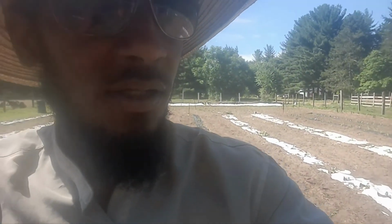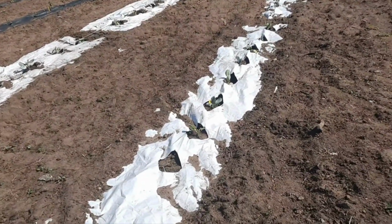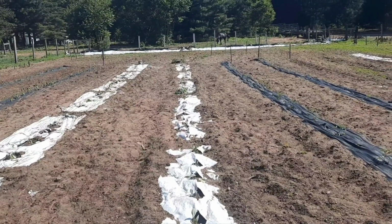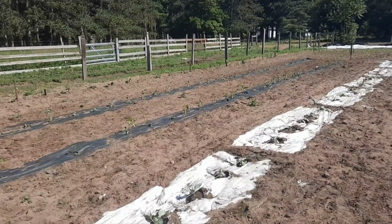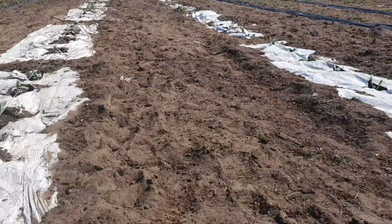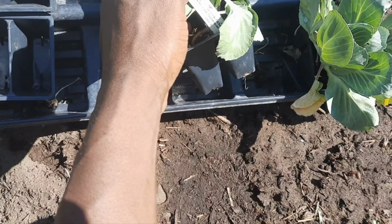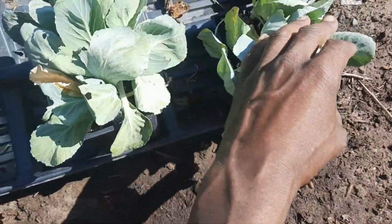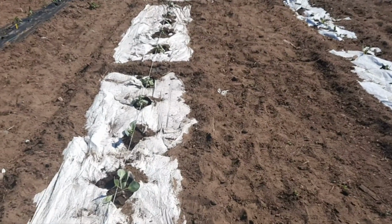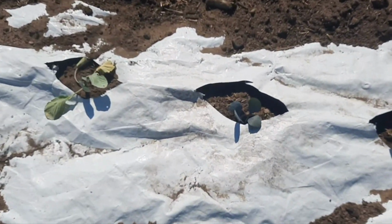So here's a look at the garden so far. This is cabbage. We've got two rows of cabbage. It's mostly green cabbage. There's a couple different kinds. There's a fast vintage, and I think it's Dutch late leaf. I wanted some purple cabbage, but they just didn't have hardly any. I do have a few cabbage plants that are purple. I really like purple cabbage.